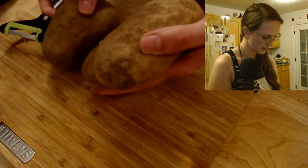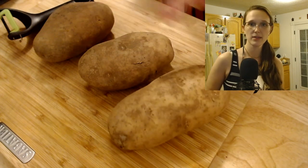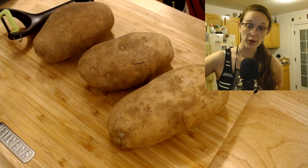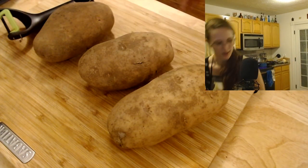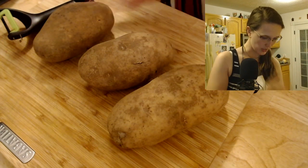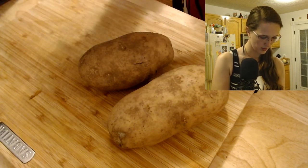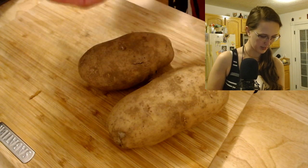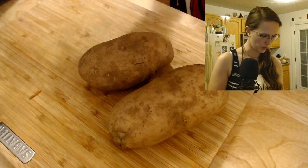All right, these are russet potatoes, guys, and I am going to be peeling these. So again, not washing them because we're peeling them. We're soaking them in water. I'm going to do a final rinse of them so they will clean themselves, basically. If you're using the potato skins, you definitely want to make sure you get everything washed and peeled. But in this instance, we're going to let the normal process do a bunch of that work for us.